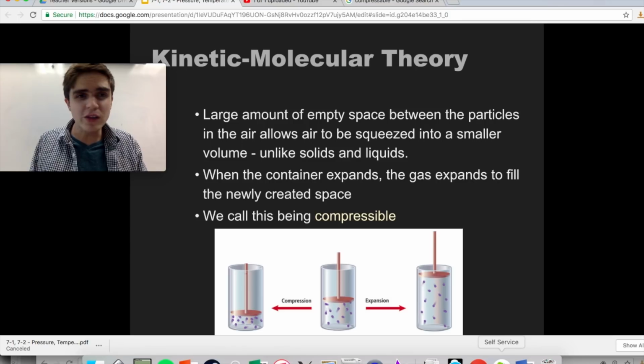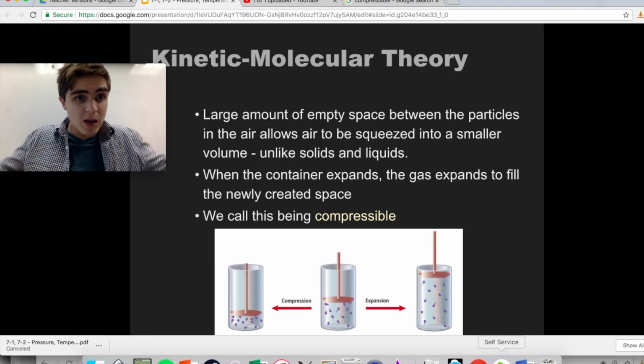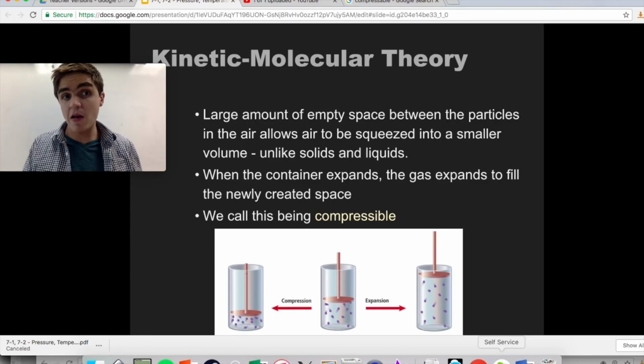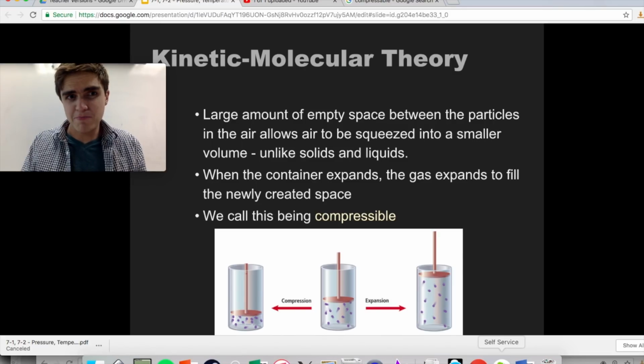So it is useful. And if you've ever worked in a machine shop, like I'm doing robotics right now, you'll hear a lot of compressed air because it's very powerful. This property of gases is very useful. Just as the fact that liquids are incompressible, can't be compressed, is actually very useful for things like hydraulics and pipes. So they have their own properties, but being compressible is a very distinct thing that only gases really are. I mean, liquids, you can compress them a tiny bit, but not really. And plasmas are such a different animal, you wouldn't want to try to compress them. And so really the fact that it's compressible is kind of unique to a gas.